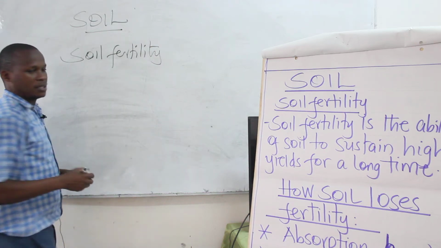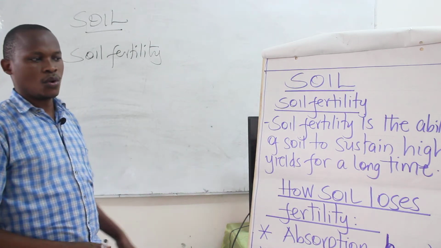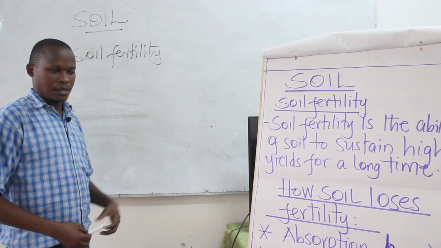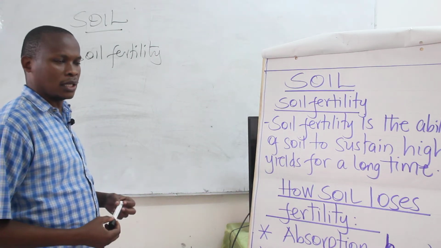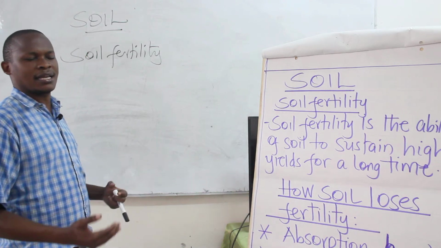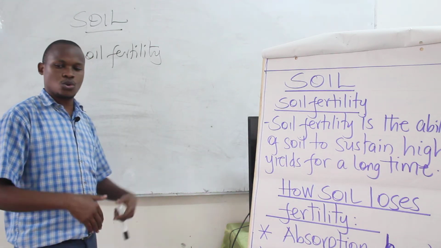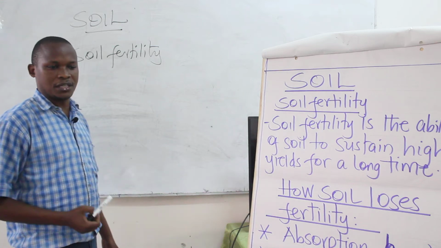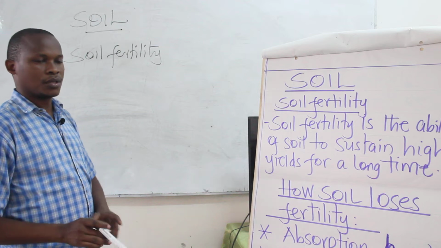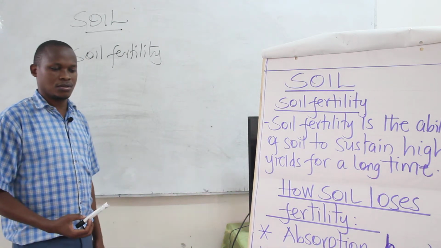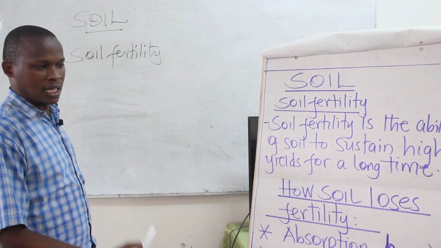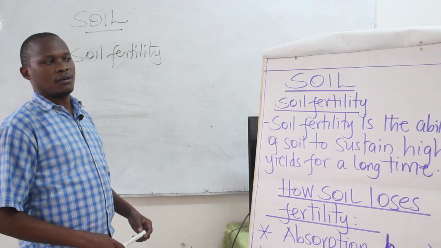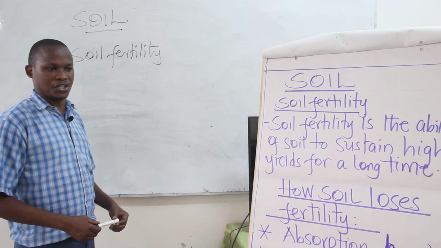That is what you're supposed to mention in this class, soil fertility. We need to define what soil fertility is. A fertile soil is that kind of soil which is able to sustain high crop yields for a long period of time. Now, from that definition, we can also get the definition of soil fertility.